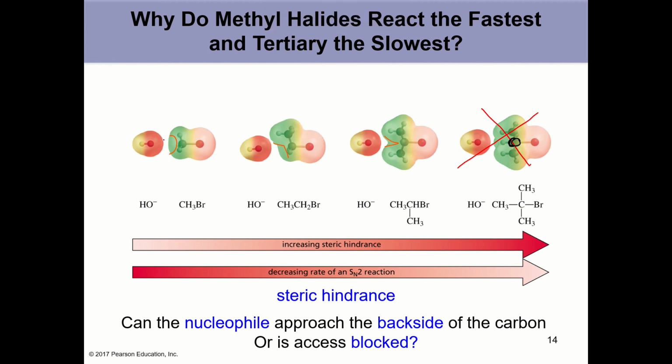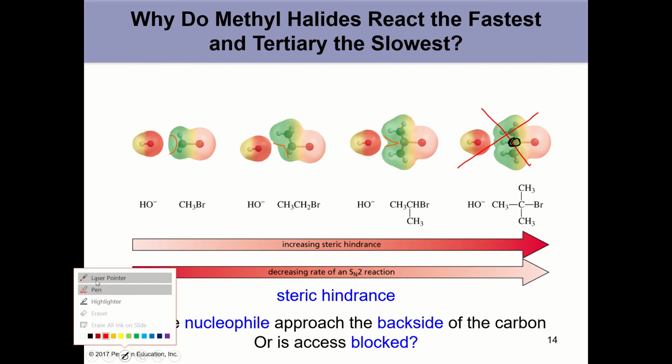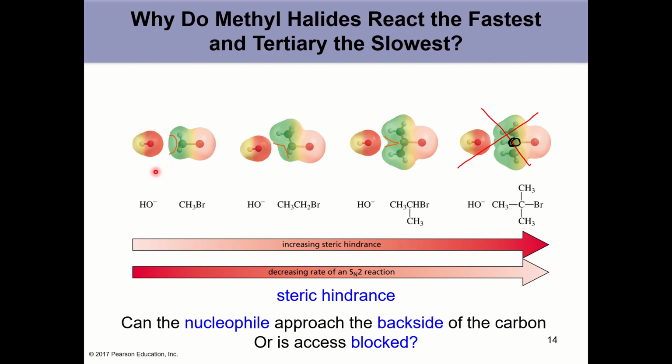The reason is steric hindrance, increasing steric hindrance. So if you look at the maps shown at the top, we have methyl, which is the fastest by SN2 attack. We have our electronegative oxygen coming in to make a bond to the back of the carbon. And in order to make a bond to the back of the carbon, you have to have access. You have to be able to actually see that that carbon is there, okay?